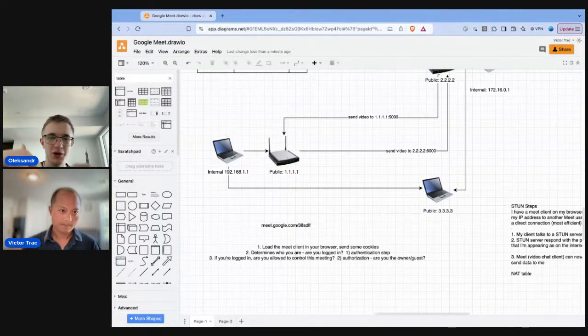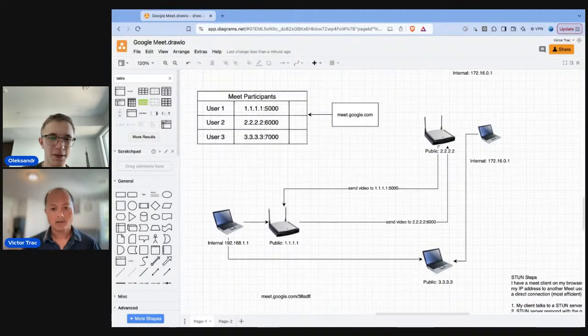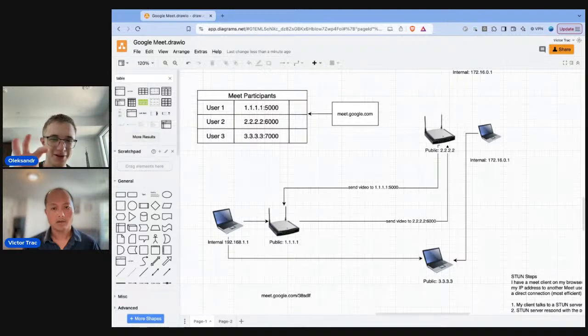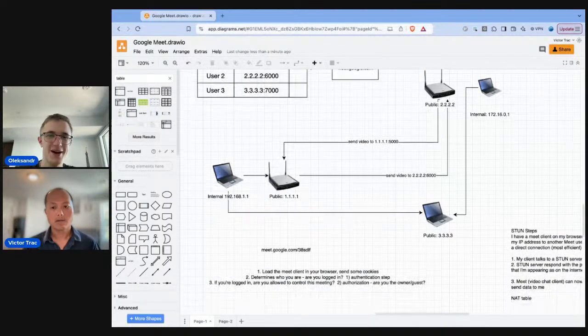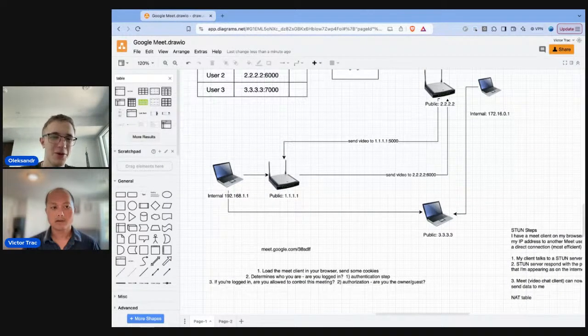Basically, more and more it's like a net of different connections. So the server is not participating in those. It's basically just hitting meet.google.com, a new connection is created between the devices, and that's it, right?